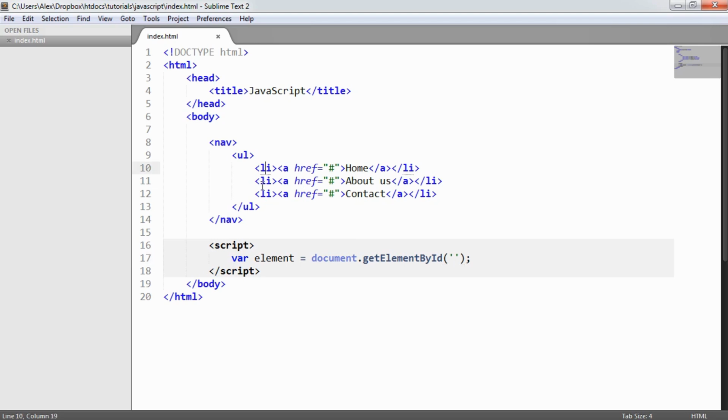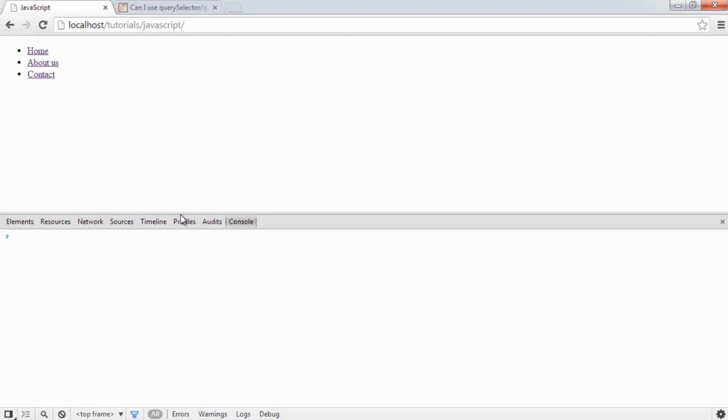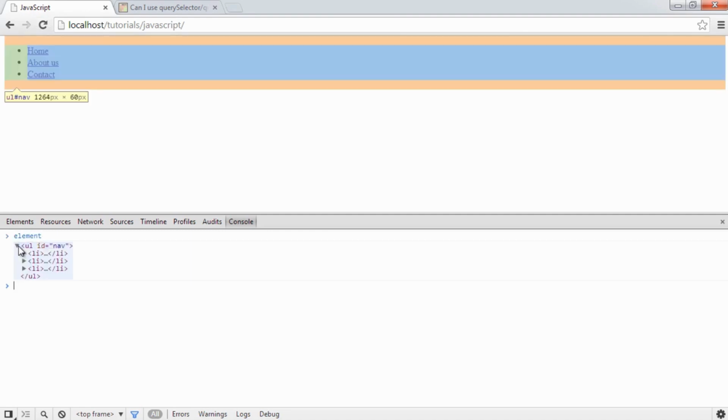So if we wanted to select all of these items and loop through them, how would we do that? Well, we could provide an ID on here, for example, and call that nav, and then say getElementById nav. Let's take a look at what this might involve. We'll say element, and this shows us that we've got an unordered list here.